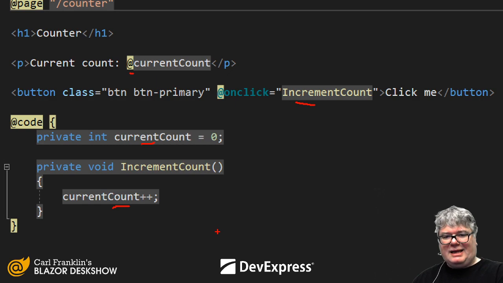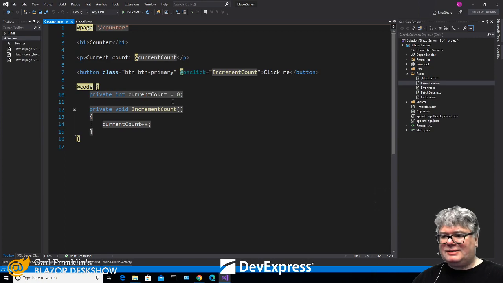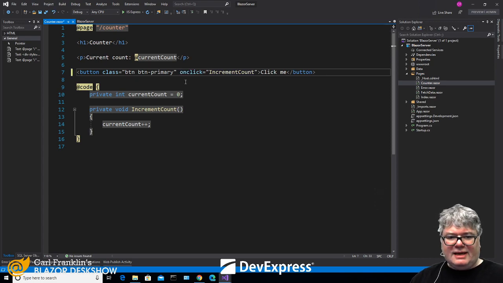Now, you don't see any HTTP requests and responses here. You don't see any plumbing code. You don't see any threading code. You don't see any of that. All you've got is a one-way binding right here. And this @onclick essentially tells Blazor that this is some server-side code running. There's no runat equals server. There's no ceremony like that. It just works. With that convention, you see it turn green, which means that's Blazor stuff happening there. So this magic is really incredible.